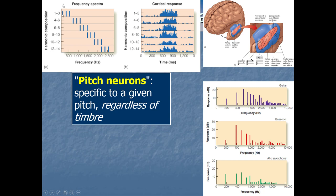Because this one, the note is being played, right? It's the same spacing, so same fundamental frequency. But here the note is being played with just the first, second, and third harmonic. Here it's the fourth, fifth, and sixth harmonic, and so on. Bottom row is if we played the 12th through 14th harmonic, which is actually a lot of higher frequency sounds and no low frequency sound.